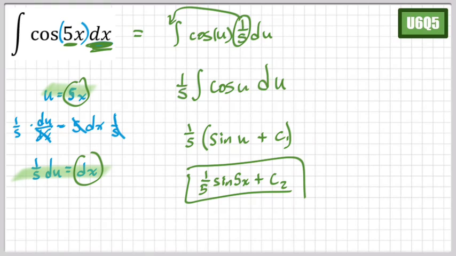Hey guys, that was a really good question. Somebody asked, why doesn't this 1/5 cancel out with this 5x? And the answer is 5x is inside the sine. So the sine has to happen to this 5x before you can multiply it by 1/5. Okay, so good question. Thank you for that.